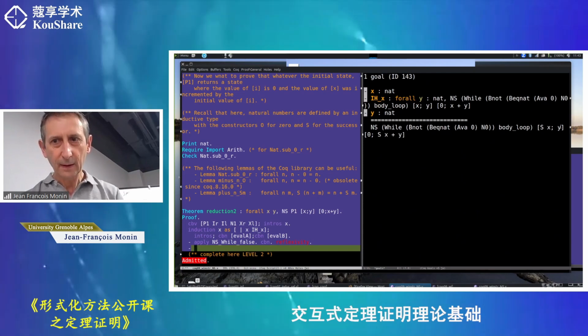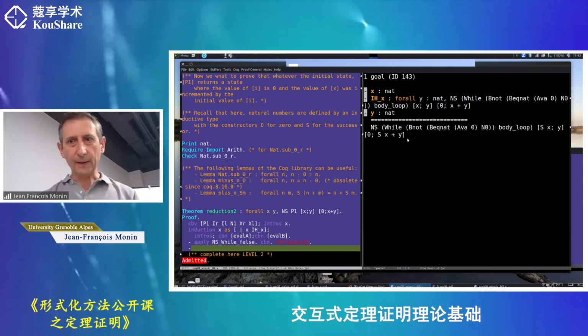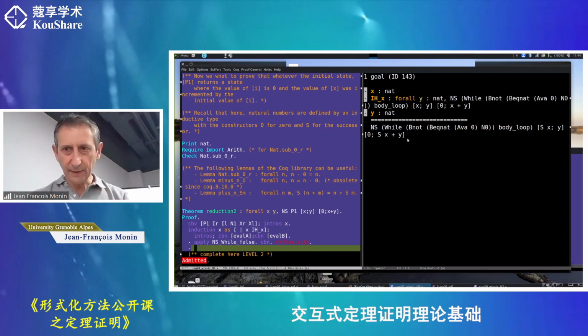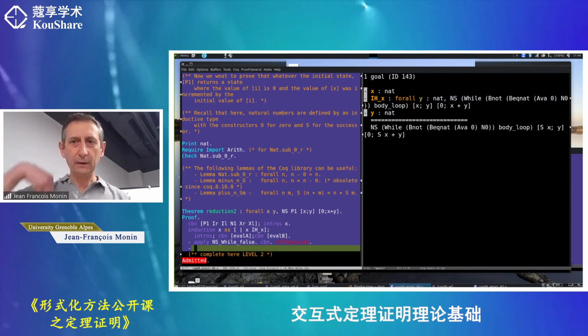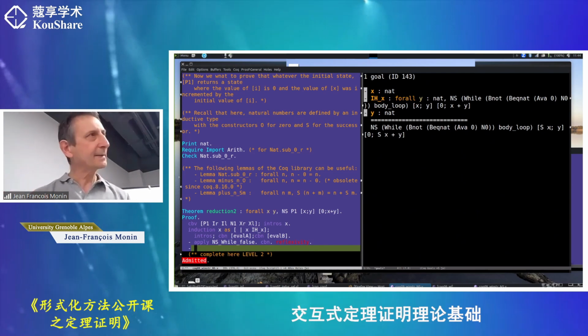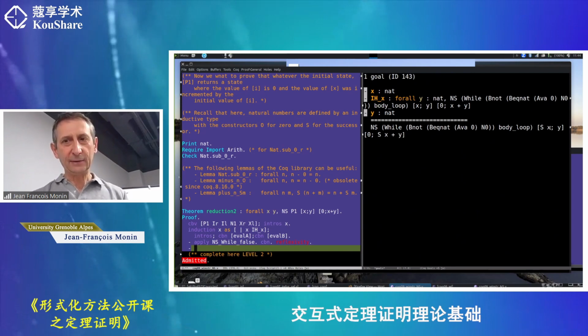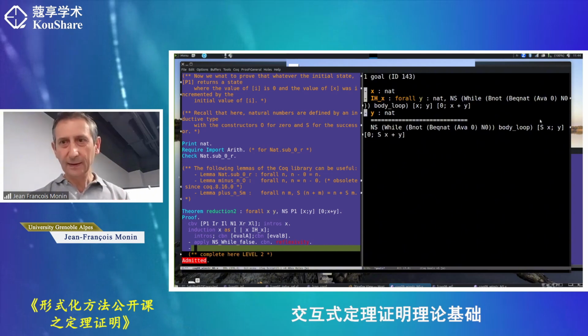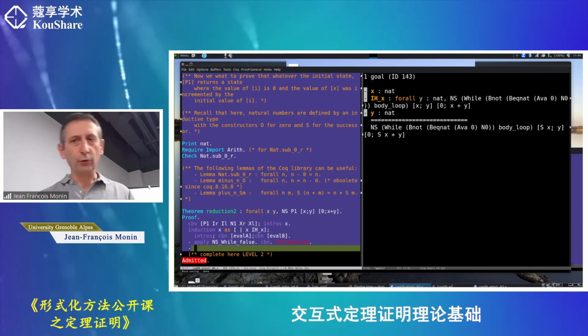So I start from s of x, y, I hope to go to this output state, 0, etc. But you can think a little bit and say, if I start from this state, s of x, I will perform the body of the loop once. And then hopefully I will get a state where I will be in the state x, y, because x will be decremented by 1. So it seems reasonable.